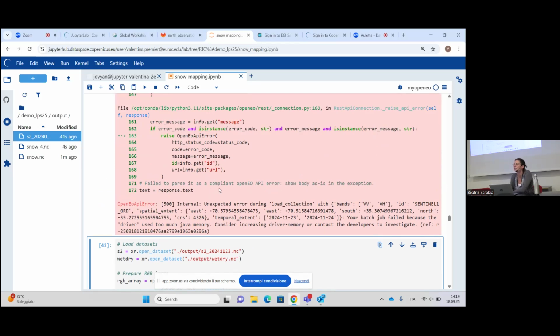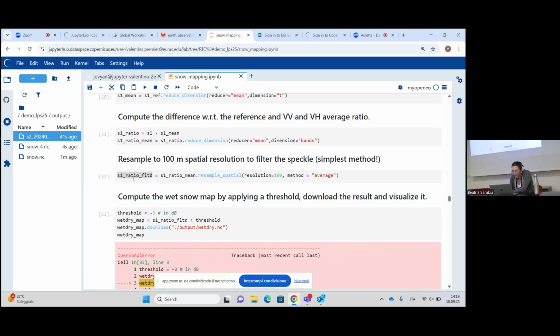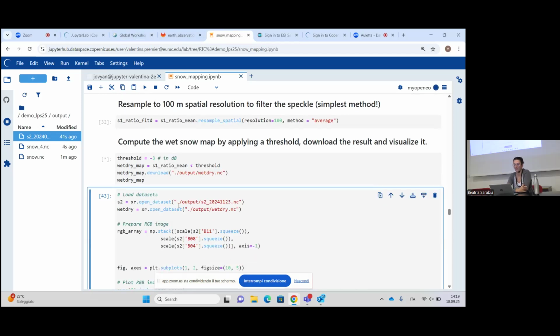Maybe, but were you able to log in? Yes. I don't know why, this is just a weird error. So you see, it was better not to delete the output folder. Let's try maybe not to apply the speckle. Did someone manage to run the cell, or did you also get an error? No, it's working.